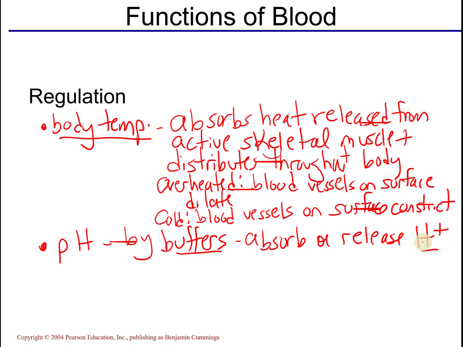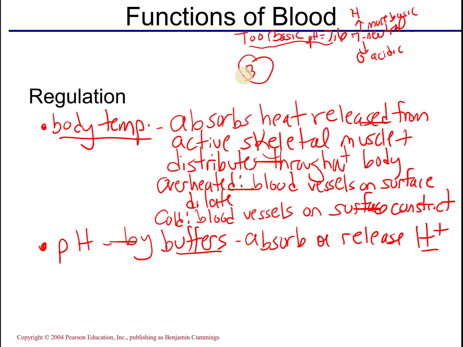So let's take an example here. Let's say up here that this blood is too basic. So the pH might be, I don't know, 7.6, too basic. And remember, just as a reminder, pH goes from 14 to 0, where 7 is considered neutral, 0 is extremely acidic. So you're getting more acidic as you go down, more basic as you go up. So let's say it's too basic. And here is the buffer. I'm going to call it B.